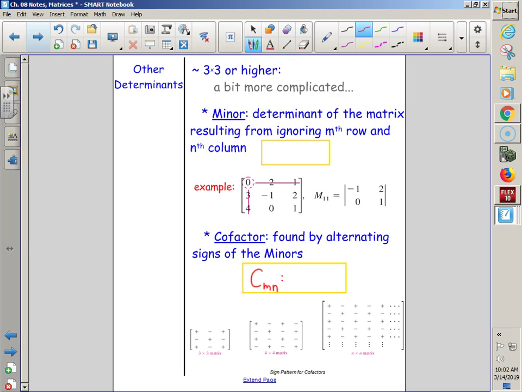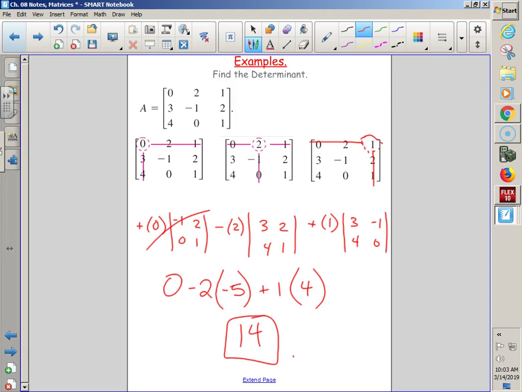But before we talk about C_mn, we're going to talk about M_mn, the minor. And check out the minor. The minor just says the determinant, okay, absolute values, of the matrix resulting from ignoring the mth row and the nth column. Oh, so wait a minute, hold on. We had minors, didn't we? Wouldn't this be called, it's what was left when we ignored, right? This would be M11. It's who was left when you ignored the first row, first column. So who would this guy have been?